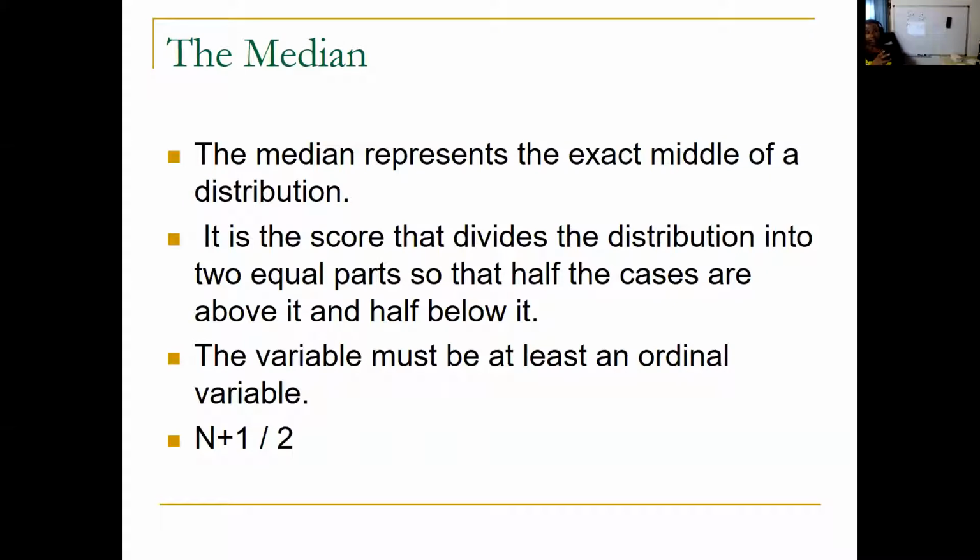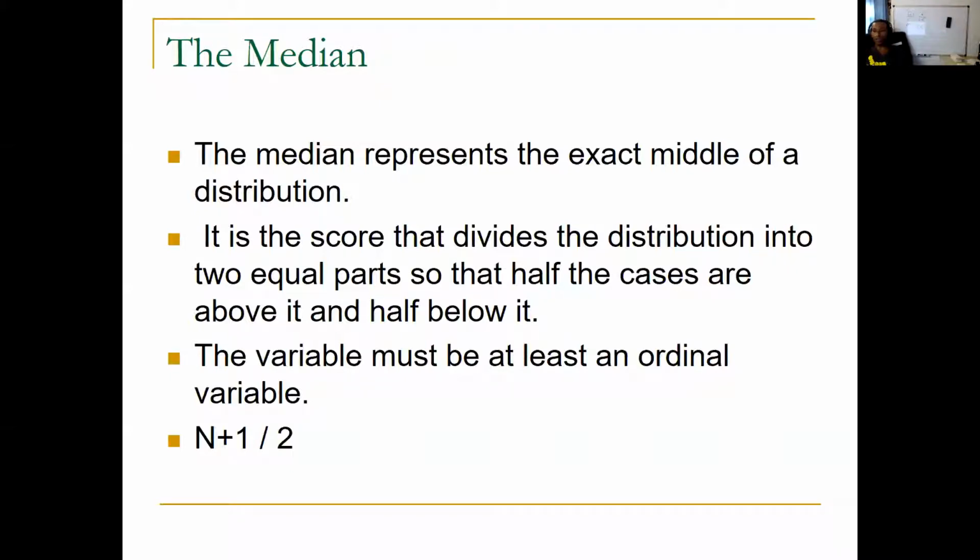Now, the second measure of central tendency is the median. The median represents the exact middle of the distribution. The reason you can't find the median if you have nominal level data is because there's no rank to the categories of a nominal variable. And because there's no rank, there's no middle, because there's no front, no back, no above, no below, and all the categories in the middle are just randomly placed there. So in order to find the median, you need at least ordinal level data or higher, because you need a logical rank to the categories.